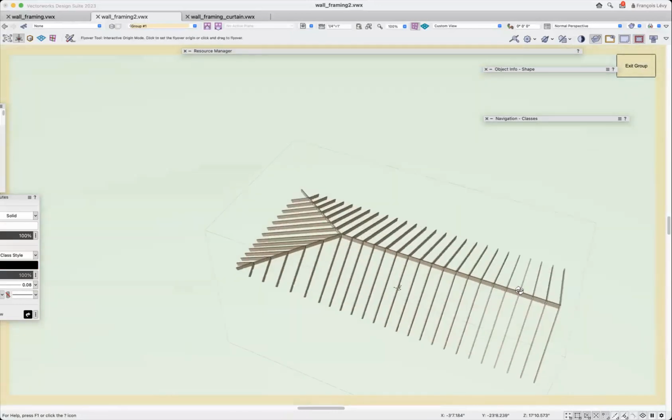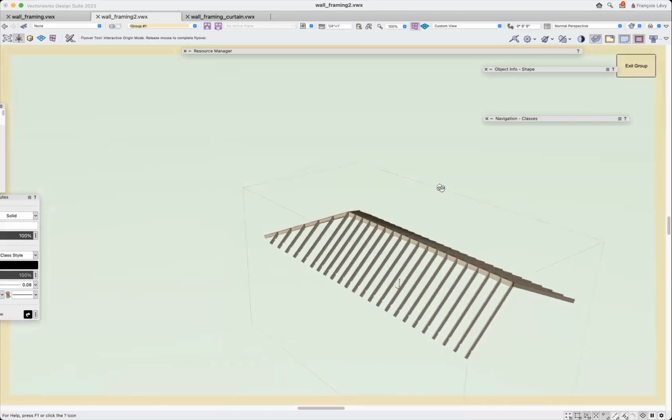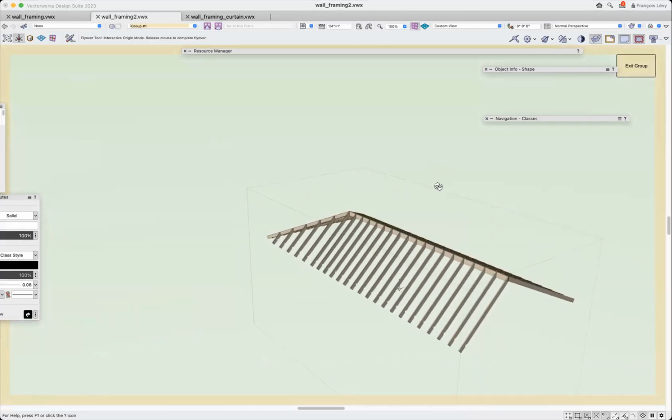It's very useful if you want to produce a detailed model to check for collisions and so forth. Or if, for example, you wanted to not have a soffit but have exposed rafter tails for your roof. This is a nice technique for achieving that.